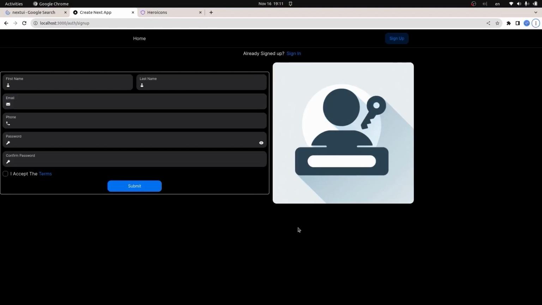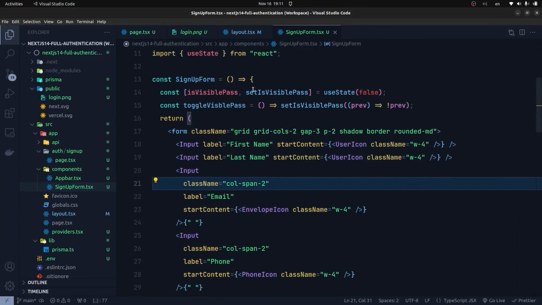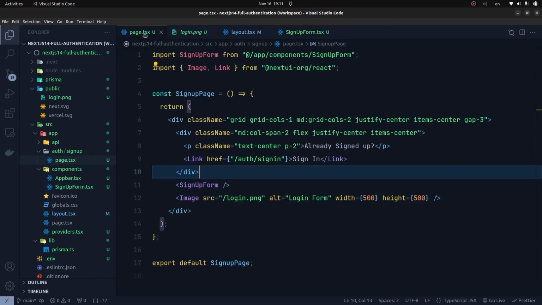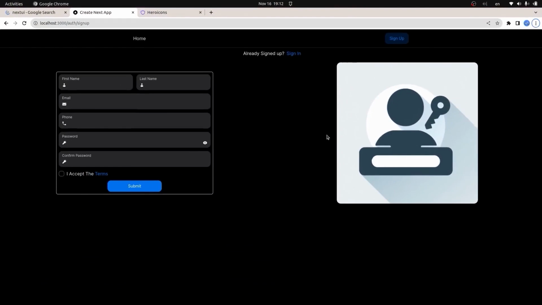Okay, so as a last step in this section, let's put this image element into the center of its column. So in order to do that, let's get back to VS Code and I go to the Signup page. Okay, in the parent div, let's replace the justify center with a place-items-center class. Okay, so if I go back to the browser, you can see that the image element is now in the center of its column, and we just need to stretch the form component.